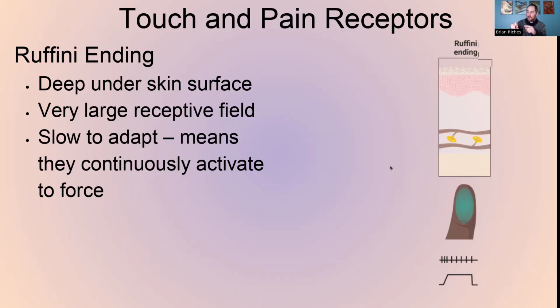So if your knuckle is stretching, it's pulling, it can give you a sense of where your finger is in space, and that stretching and pulling can give you a sense also if this is something bigger or smaller. Being further under the skin, it's not getting as fine detail of texture kinds of things in your touch reception. But again, these are slow to adapt. It's one that's just kind of continuously firing when it's having that pressure or stretch on it.